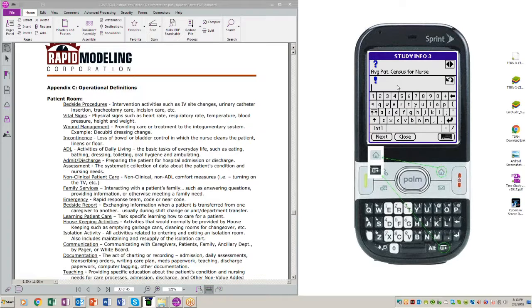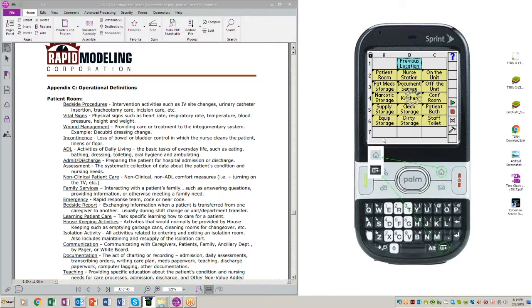And the last question for the nurse is what's the average census for the day. In this case, this number is typically your staffing ratio. Okay, so if you have a 5-to-1 staffing ratio, typically a nurse will enter this staffing ratio. However, let's say that the staffing ratio is 5-to-1 and the nurse started the day with 5 patients, and throughout the day they discharged 2, and then they admitted 2 more. Technically, they could say that the average staff census was 4. But in this case, for most of your nurses, the average census will be around 5. Once you've entered that, hit the next button.